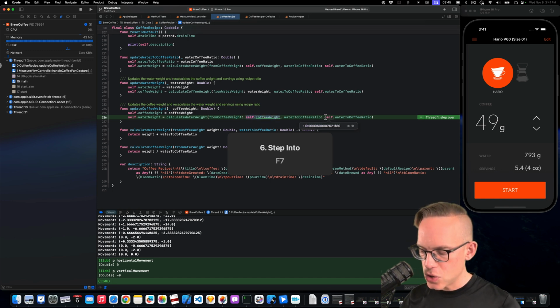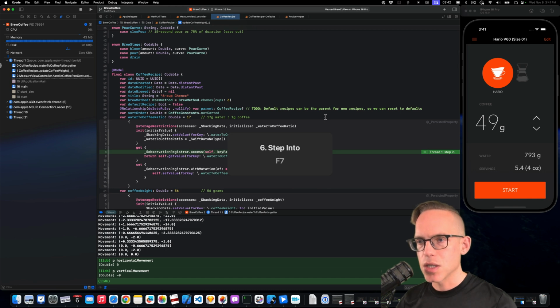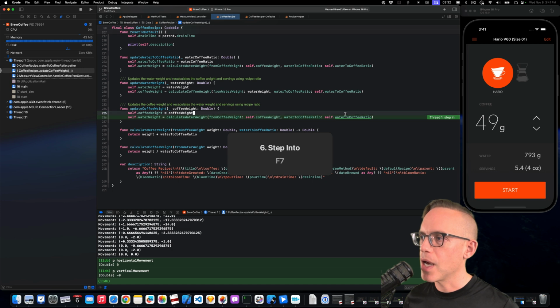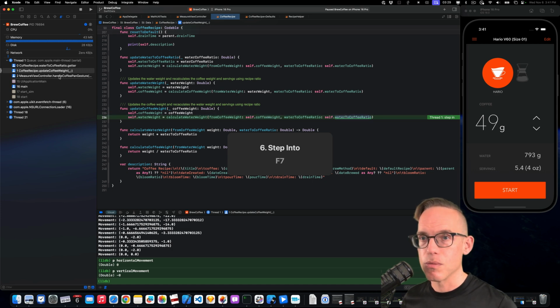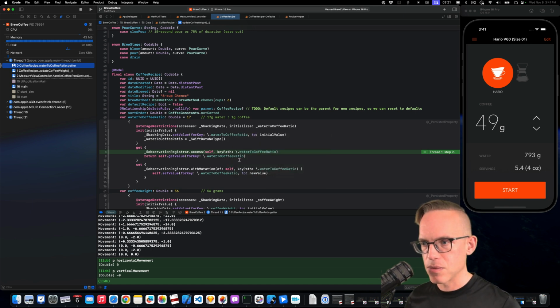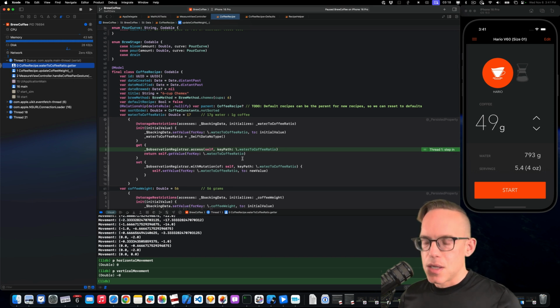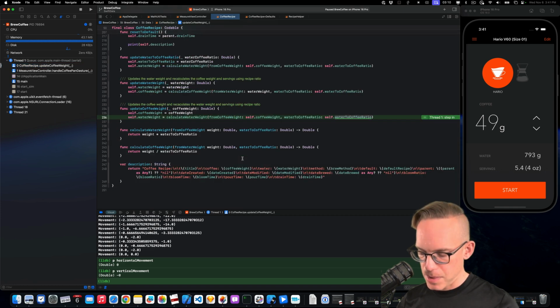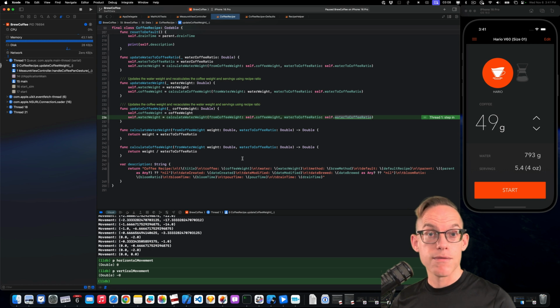If we step into again, it's going to dive into the water to coffee ratio. So if we look back where we were, we said we wanted to step into this. What we really wanted to do was step into this function, but we've stepped into this property, and now we're stepping into this water to coffee ratio property. And so here again, we see the access to it, and I'll just hide that so we can see this real quick. This is doing the same type of thing. We're just notifying that we are accessing this property, and then we are getting the value back, and then we're back here. Now, if I want to actually step into the method, I have to do it one more time.